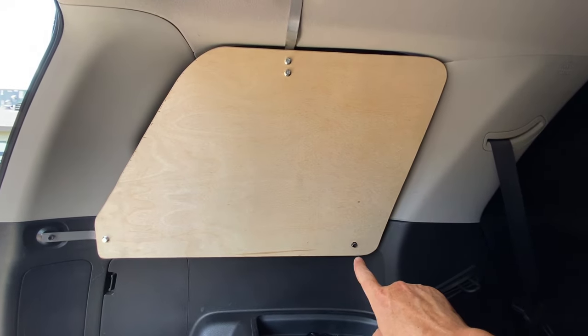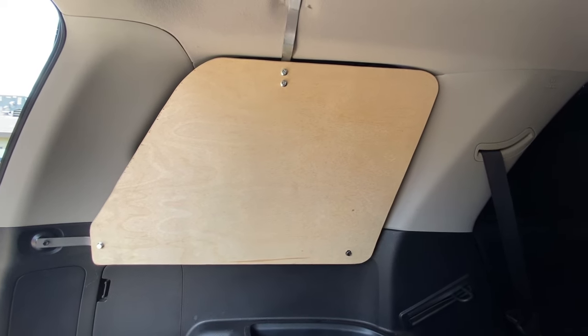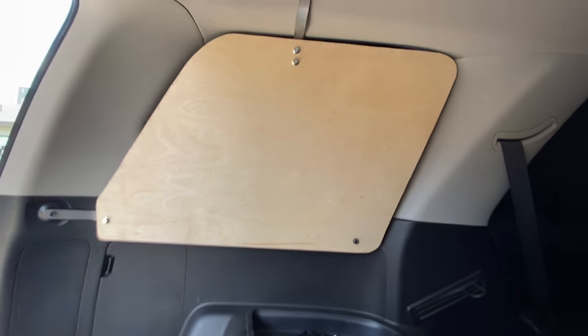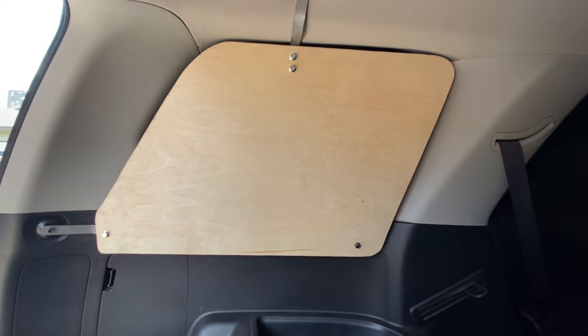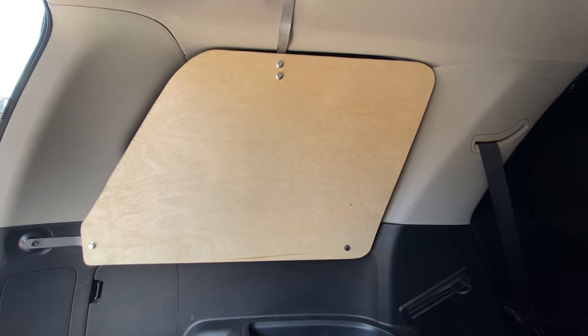I just need to buy another one of these and another one of those bolts, so I need to make an Ace run. But it is 108 degrees out right now, and that's probably going to be it for today.